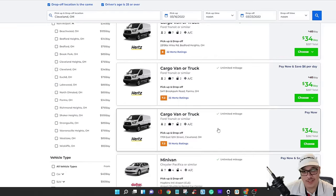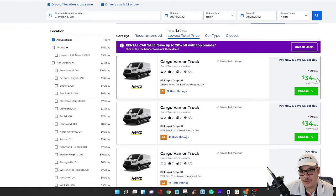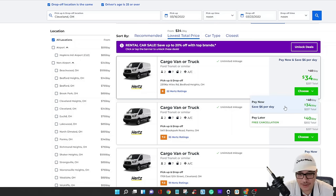You choose which one you want. If you pay ahead of time it's 34 a day — 257 dollars total — and it comes with unlimited miles. If you want to pay later, there are free cancellations: you book it, go to the counter and pay, and it'll be about 302 dollars. I'd go with the pay-now option at 256 dollars — you're not going to find a deal like that anywhere.